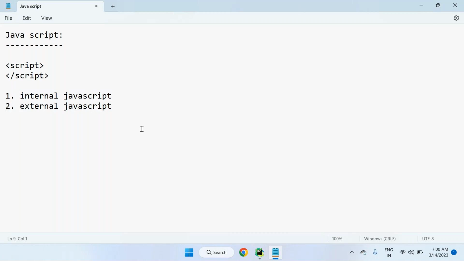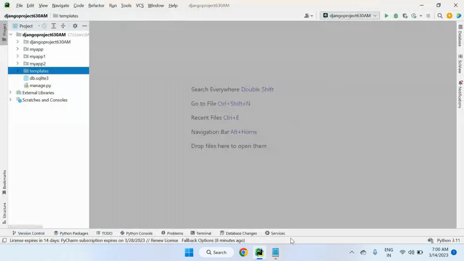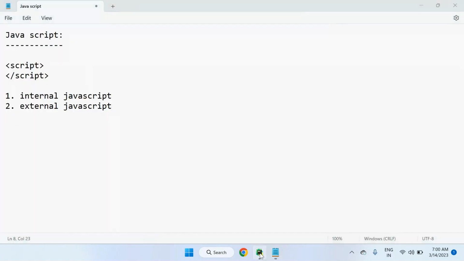External JavaScript is the best option because once you are ready with the JavaScript logic, it can be used in any HTML page by linking it. Let's do both internal and external JavaScript, starting with internal JavaScript first.